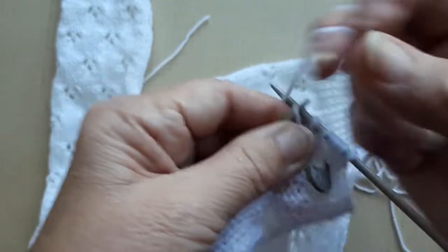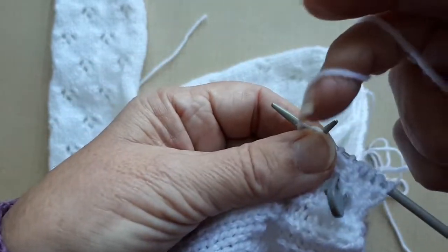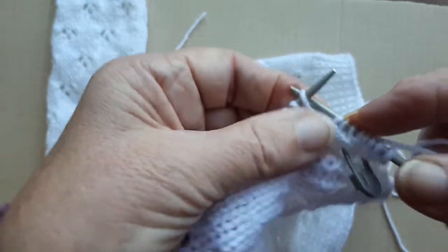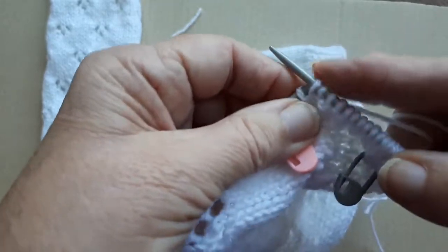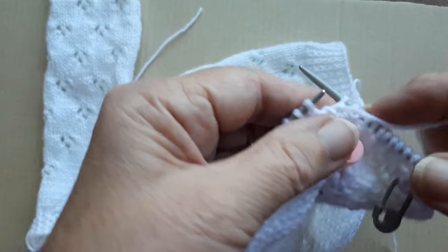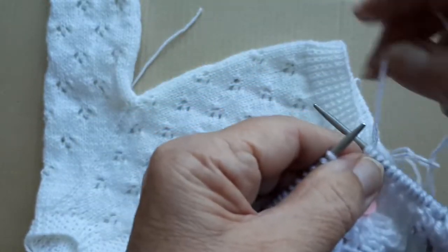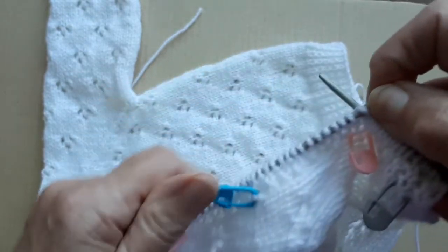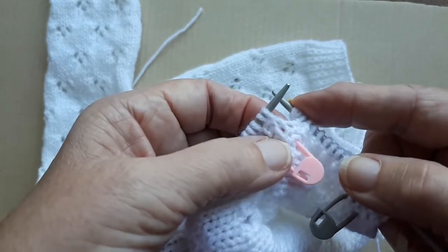And then I'm going on to the next buttonhole. And then going once, twice over the needle again and knitting into those next two stitches, because that's the next one where the marker is.